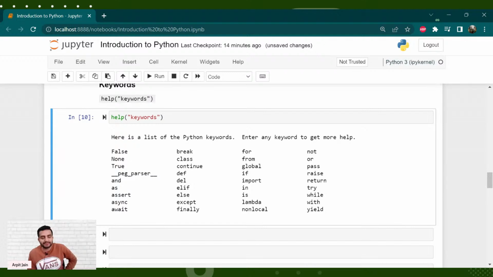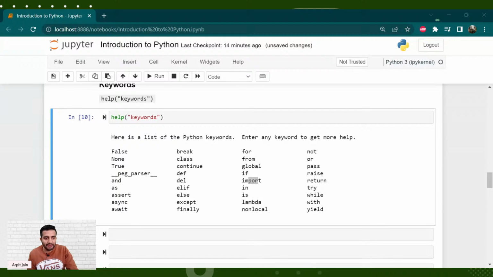That's pretty much what keywords are. Can you see this? False, break, for, not, or, pass, raise, return, global, if, import, all are my reserved keywords which have their own predefined meaning. And if I want to learn anything about any of them, that is also practically possible.